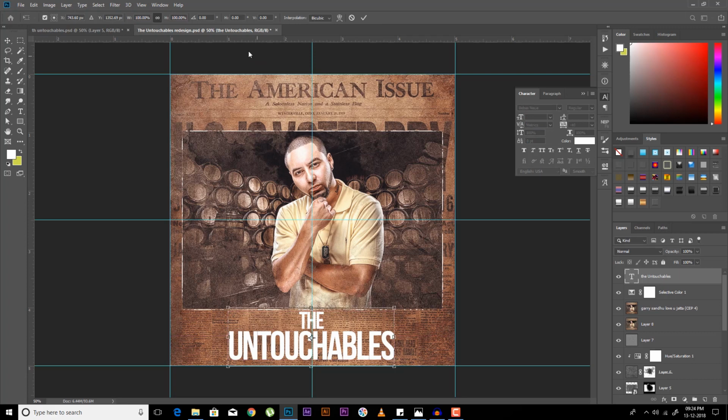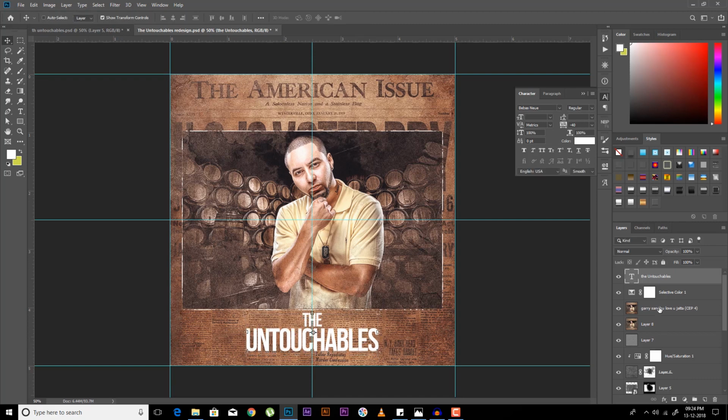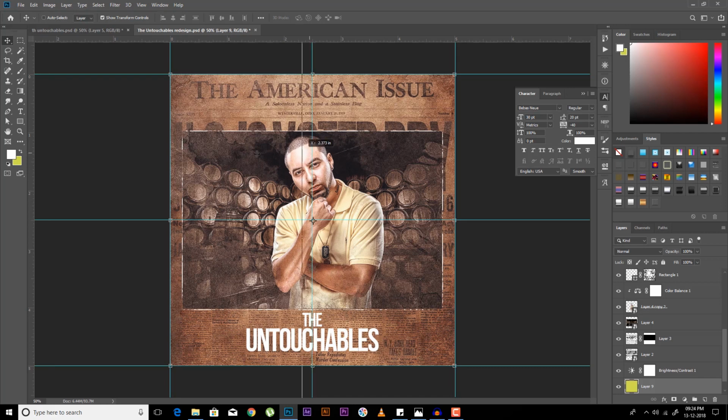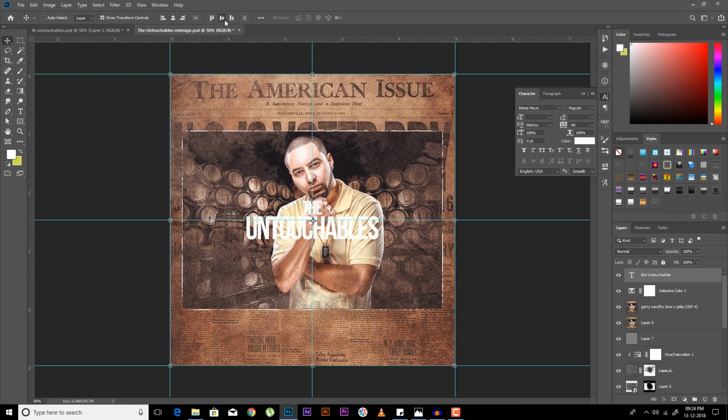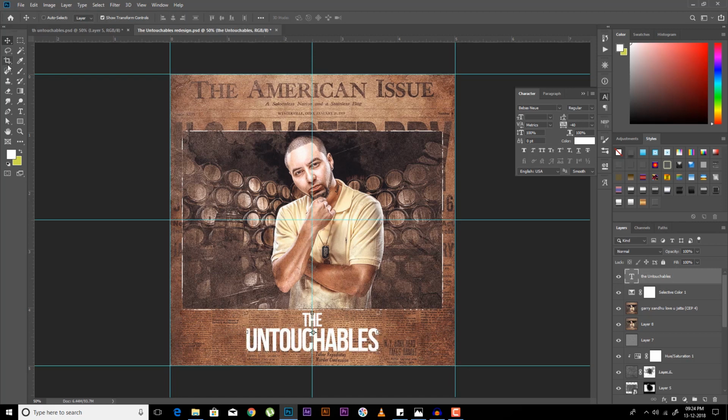And lower down the whole text size, not the image size. Keep it in center. To get the 100% center, we have the scales. Click on this layer and click this button. Okay, we have it in the center.